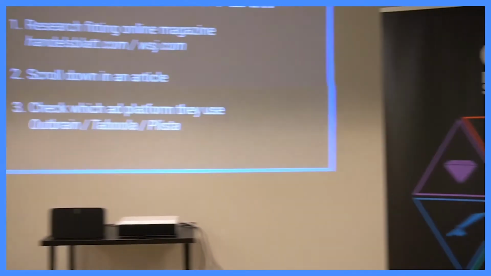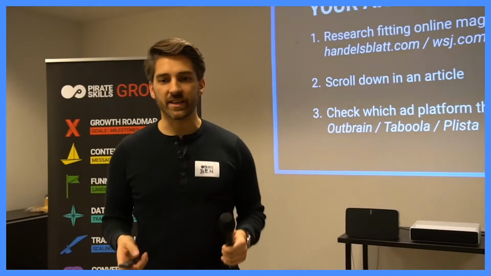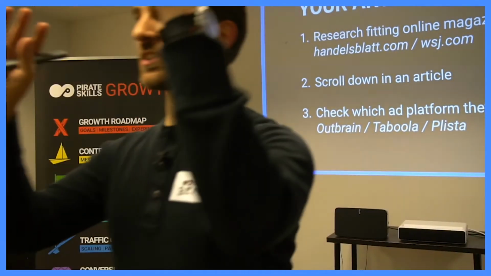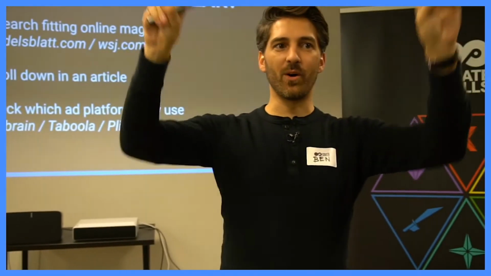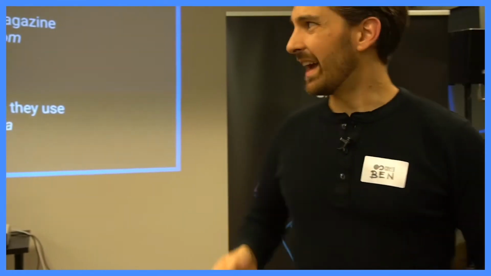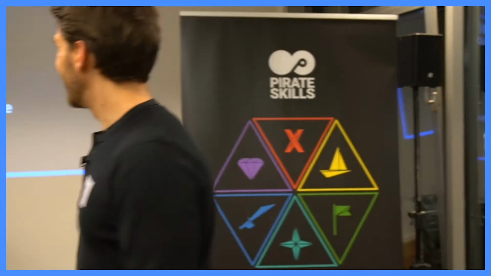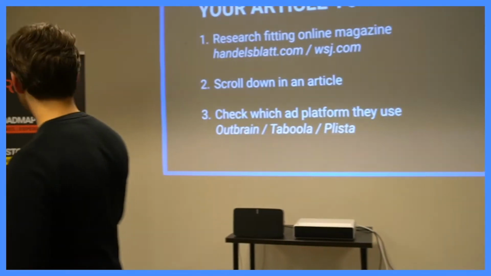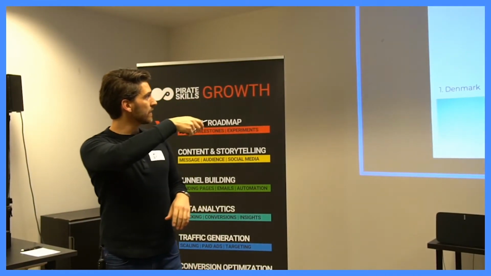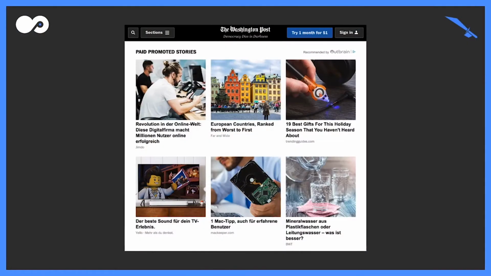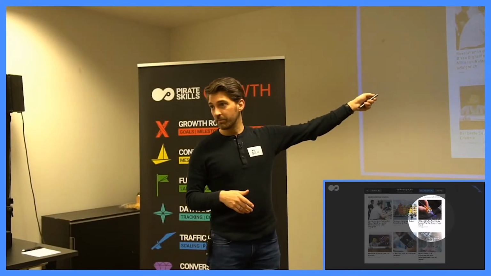So if you have found a magazine or magazines that you like, how do you find out if that actually works? You scroll down an article and just look in the recommended section. What is the platform from which this is served? I actually wanted to show you this live, but I feel handicapped with that setup. So let's not do that. So what you usually see, as we saw in this example here, when you are in the recommended section, it says up here, recommended by Outbrain.